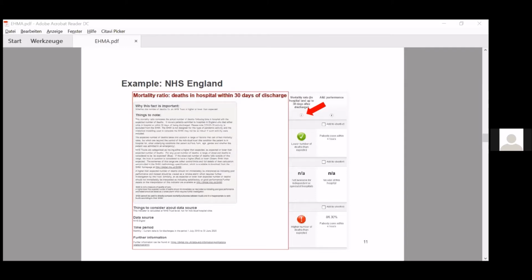And as you see here, there are also options to make it easier for the user to understand by providing intuitive symbols like this green symbol or the red symbol, making the user aware of differences in quality. What is important is the comparative approach as well. You see it easily here, that you can add the hospitals, for example, to a short list and make a direct comparison on quality indicators.